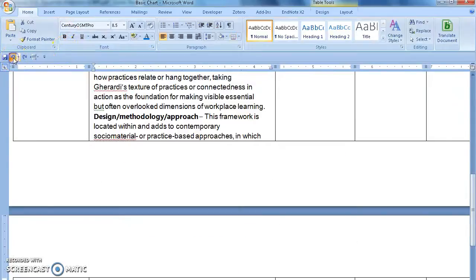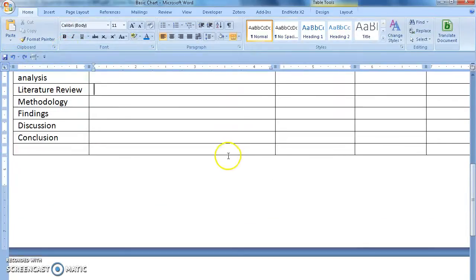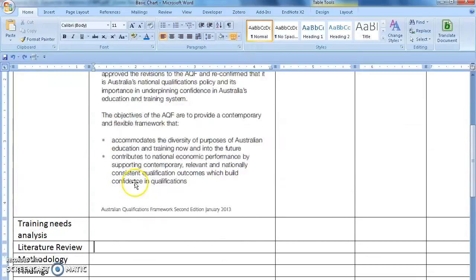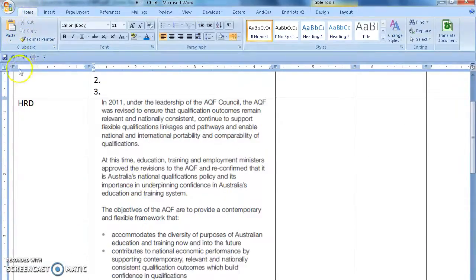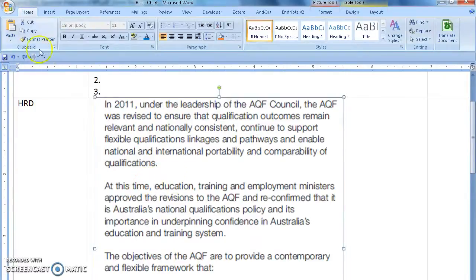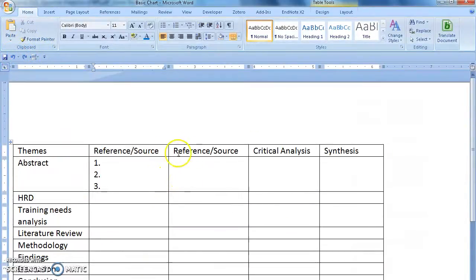So let's just take a few of these things out, and we'll just go back to some basics there. Now, I might just take a little bit more out and a little bit more out. Now, another way of doing this is let's say that this is the literature review chart, but we want to change this.